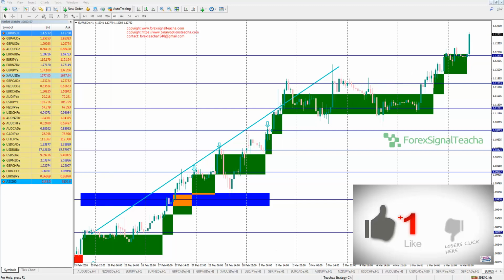Today it's 6 March. So if you go back, this is 6 March. If you go back to the beginning of this week, which was 2 March, that's when the trend started. But the trend started back there around 25 February, which is a week ago. So 2 weeks ago, I think. Yeah, this is the second week now. So I'm going to show you some of the trades as well from other pairs.